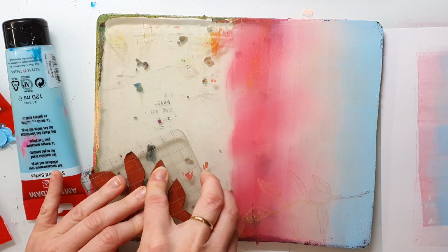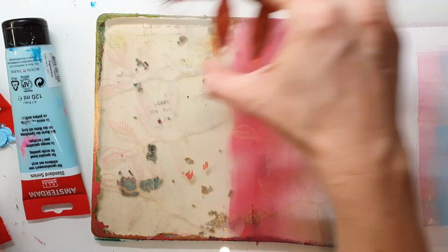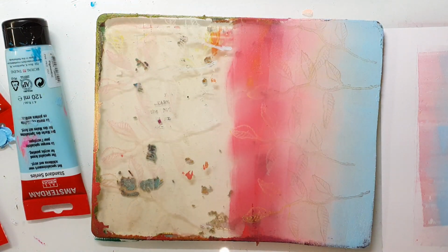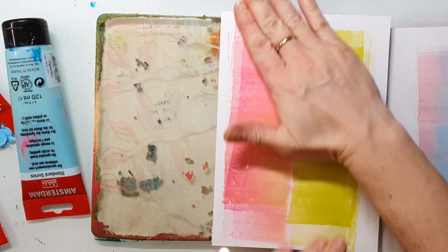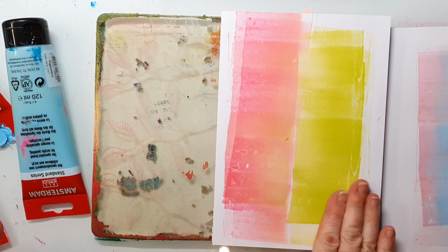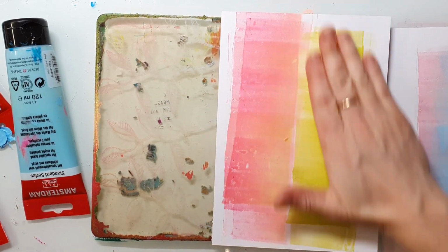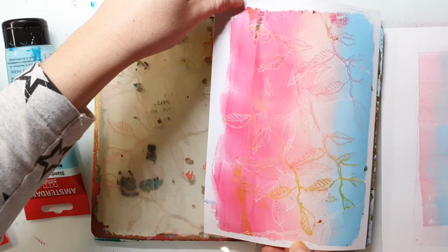I didn't use many different stamps for printing today just because I really like this branch for printing. I think it makes a gorgeous background. And here you can see what I mean. I am stamping into the paint and then onto the side of the jelly plate where I have no acrylic paint, and that gives me another texture for the next print I'm doing.